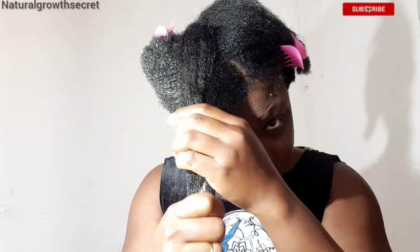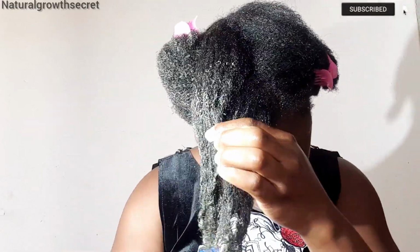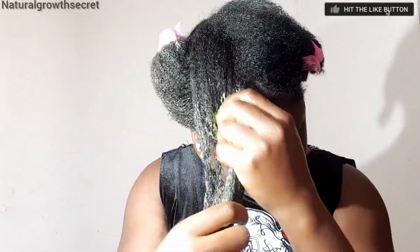Before, guys, my shrinkage and my hair still shrink because I have 4C, but now it has reduced and my hair is becoming really, really manageable day by day, guys.